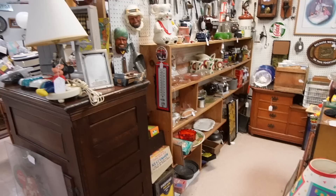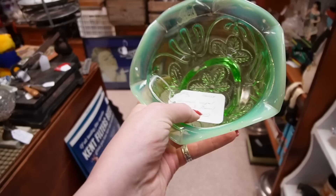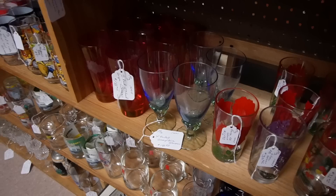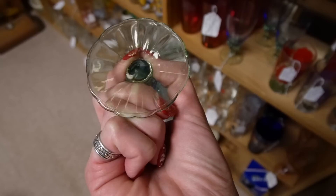The last time I was here I left off at this booth because I found some really great stuff here. Pretty green opalescent bowl at $15.50 — I don't see any discounts on it though. Here are some glasses that might be interesting at $18.50. Every time I find these I can never remember the name — Bormioli. Are they marked? No, they're not. But those are going in our cart — $18.50 on the Bormioli glasses, four of those.